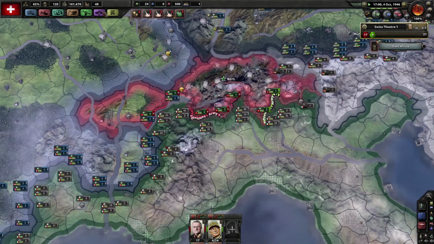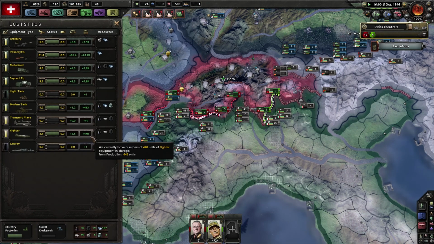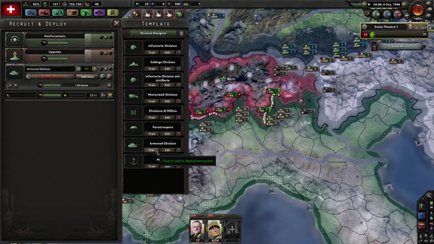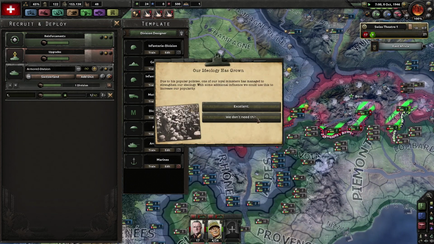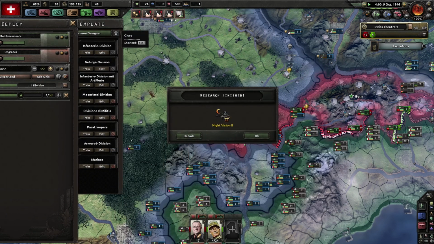Are we attacking Italy? We should have enough modern tanks, right? Yes, we do. We could actually start and train at least one modern tank division, which will then be added to this front over here.